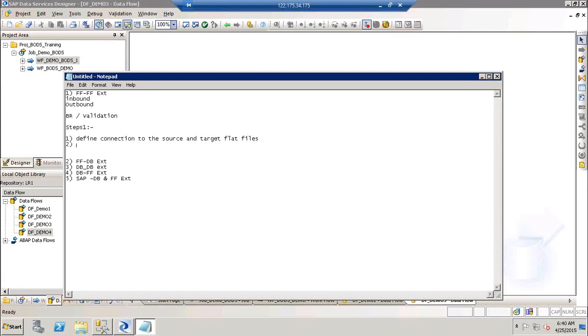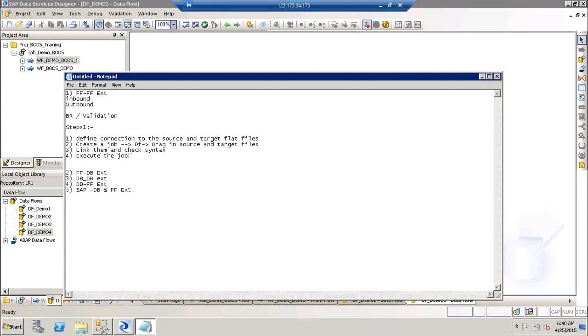Point number two, I create a job, and this is the order in which I create this: create a job, create a data flow, and drag in your source and target files. Third step, link or join them and check syntax. Fourth step is to execute the job. So these are the four steps.